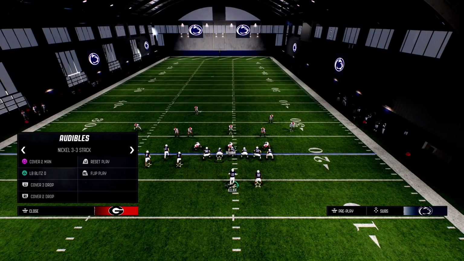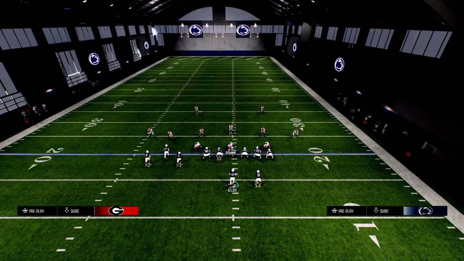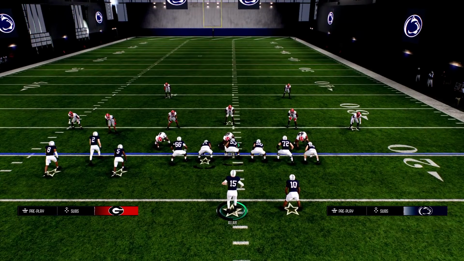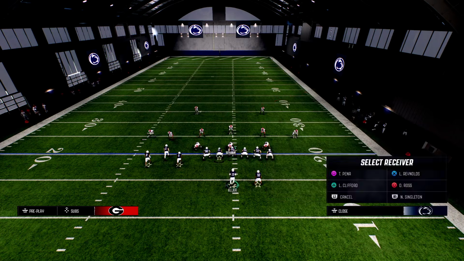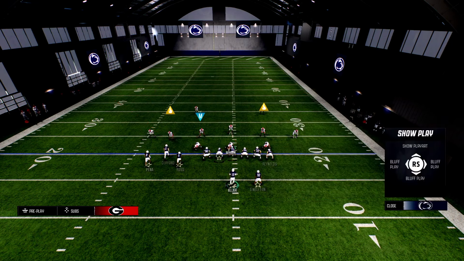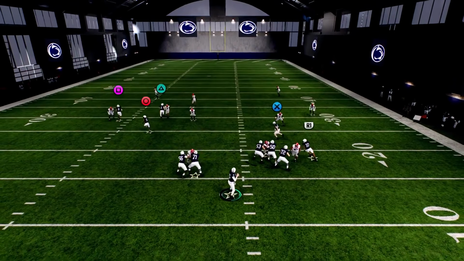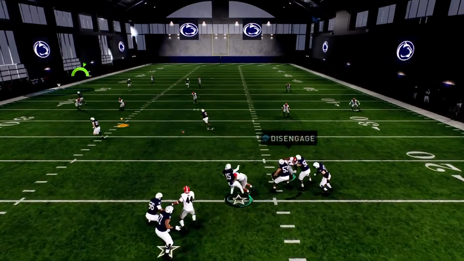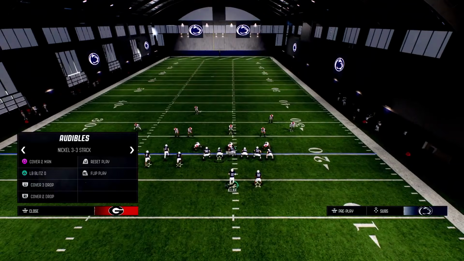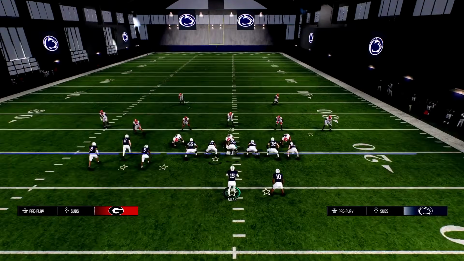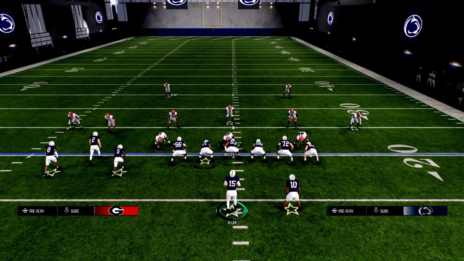One of the other things that's really good, it doesn't matter if it's cover 3 cloud, it doesn't matter if it's cover 2. One of the other things that's really good about this flood combination here is you're going to see on this left-hand side that slot fade will clear out a third, a quarter, a half, which is, again, why the slot fades are so good, because those slot fades in this year's game clear every single thing out.